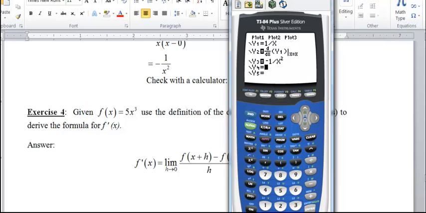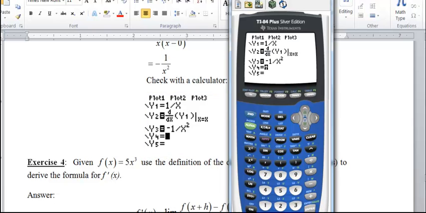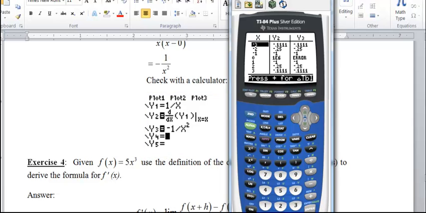Okay. So that should be the right one. Now let's see if that works out better. So now we look at our table, and now look what we got. Again we get negative 0.11111112346. The actual value is negative 0.1 repeating, negative 1/9 when we plug in negative 3. If you plug in negative 3, squared is 9, negative 1 over 9 is negative 1/9. In decimals that's negative 0.1 repeating.